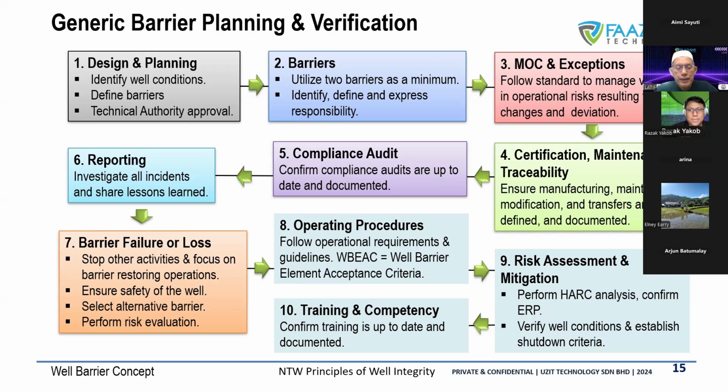So if any barrier failure or loss happens, you have to stop the activities on that particular well. Sometimes that particular well also affects the total platform. So that's why whenever we have a barrier failure, sometimes you shut down the total platform. That is where the loss will be huge, because the revenue is coming from the production, and when you shut it off, it's going to take time to bring the platform back to production again. So that's why with any barrier failure or loss, we try to limit it to a certain well.